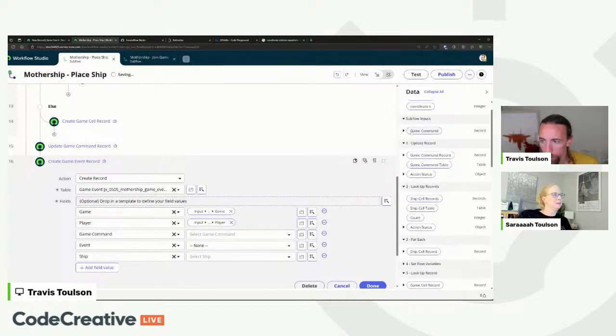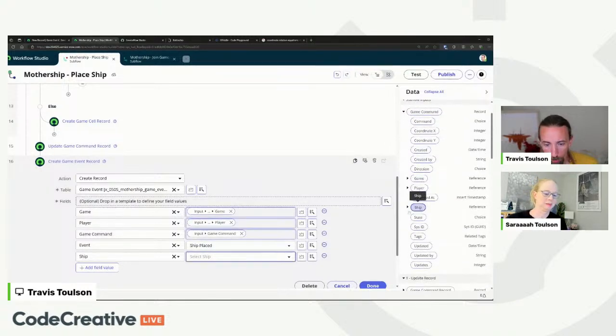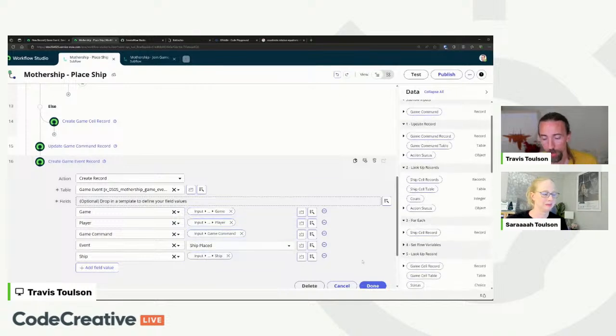Player, game command, event is going to be ship placed, and the ship that we placed. Now, you'll notice that I am not putting the direction and X and Y coordinates on the event table.